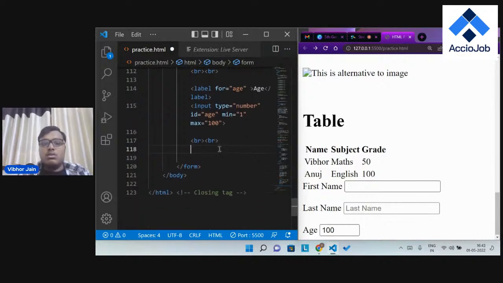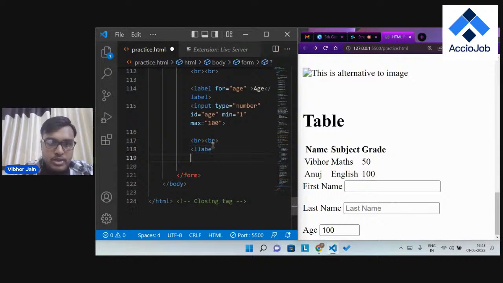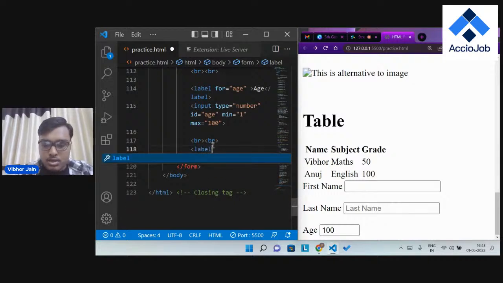Now what I have to do is, let's say, for the user I have to ask the user to put their gender.